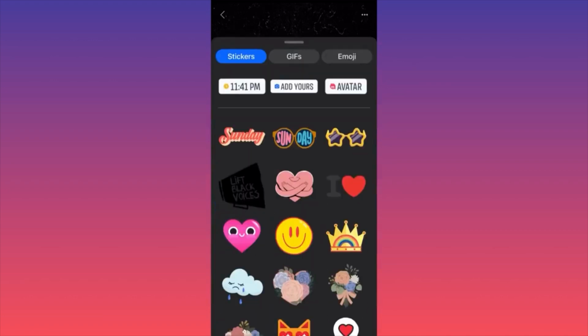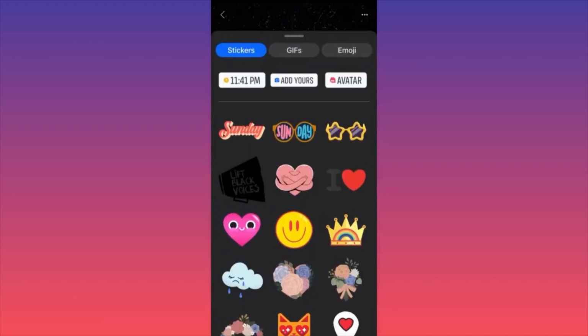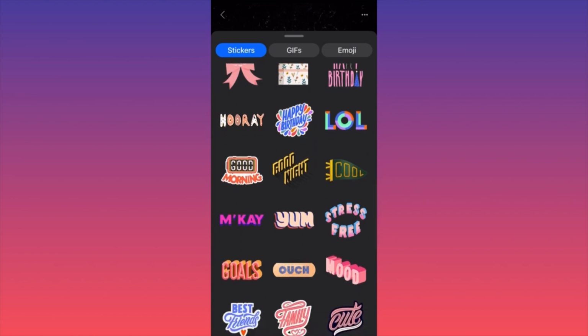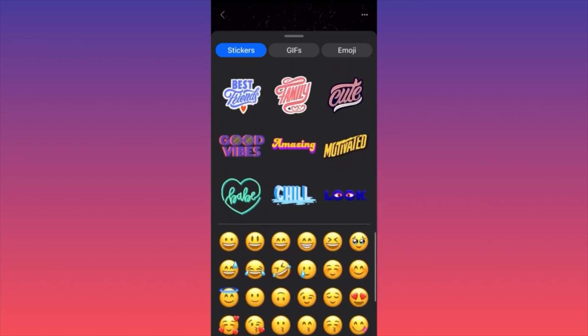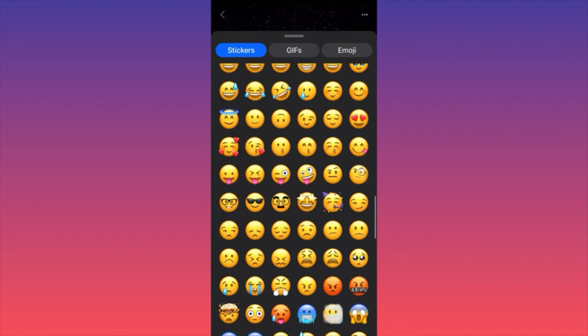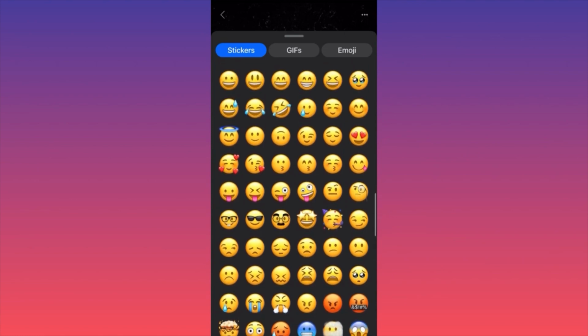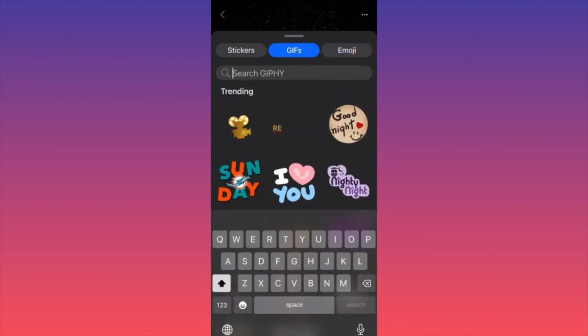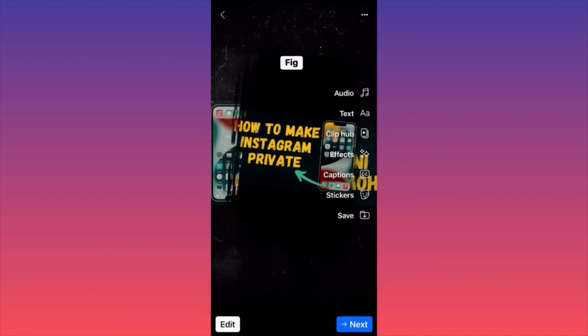Then you also have a stickers. On the sticker you can actually not only add all these small celebrations, small notes, but you also have emojis over here underneath. And there is a quick settings on the top where you can actually click emojis. We can click gifs and you can actually search for the gif you're looking for. It's very similar to the actual Instagram reels.